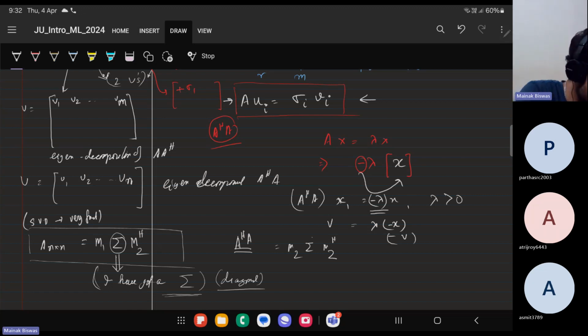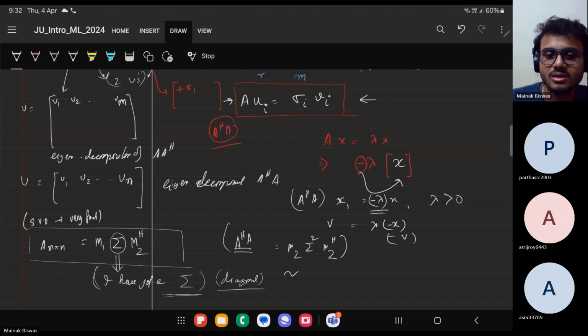So in that case, you would have similarity, right? This would be similar matrices. So these end up being A Hermitian A and these sigmas, which are very useful in machine learning, because even covariance matrices are Hermitian matrices, right? In those cases, if you just do the singular value decomposition, you will get the answer directly.